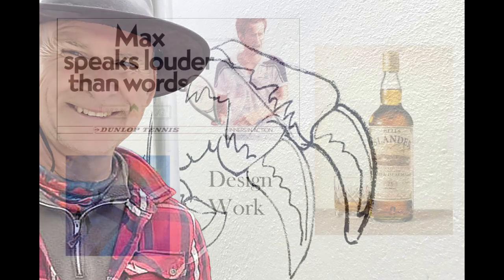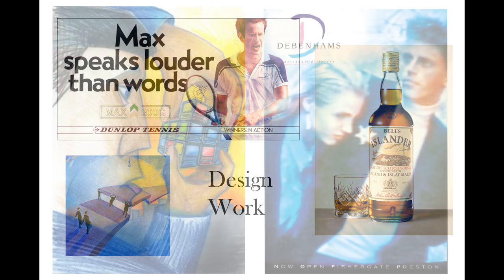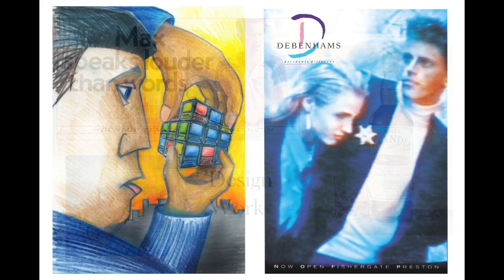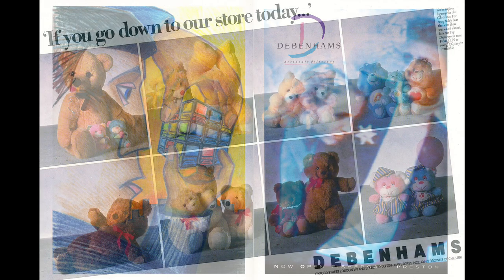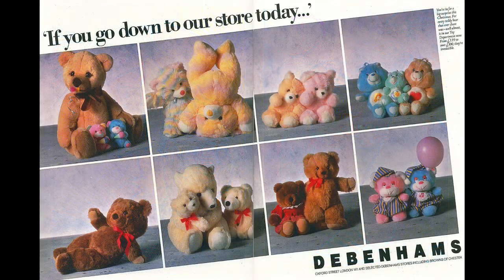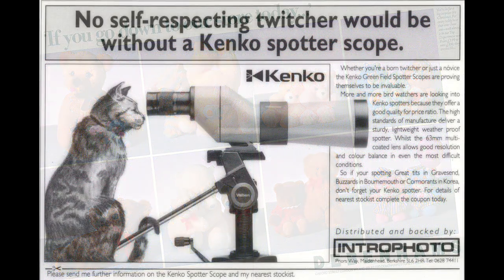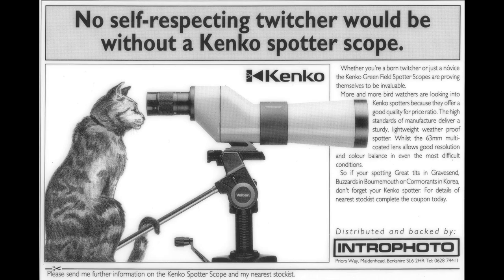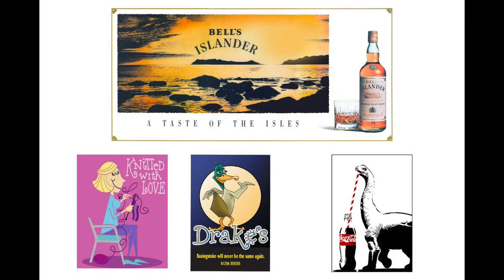I haven't always been a street artist. My first career after leaving Art College way back in 1982 was as a London advertising art director. I worked in a couple of agencies there and really enjoyed that career. It involved retouching, drawing, sketching, all sorts of creative input. I did that for five or six years and then took the same skills back to my hometown and set up a graphic design studio.